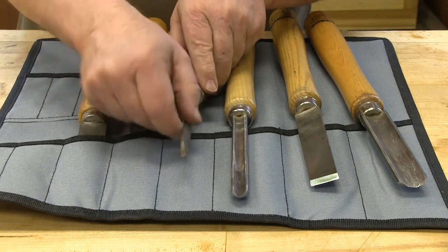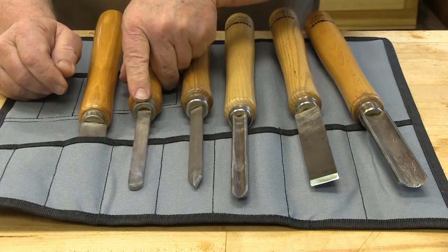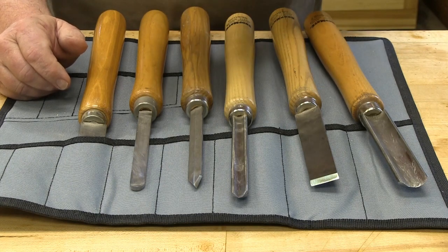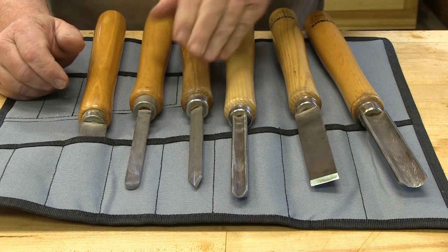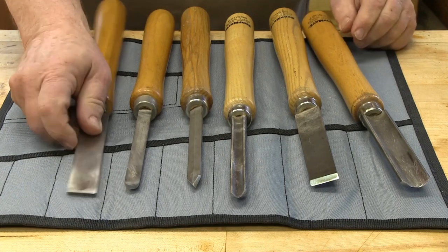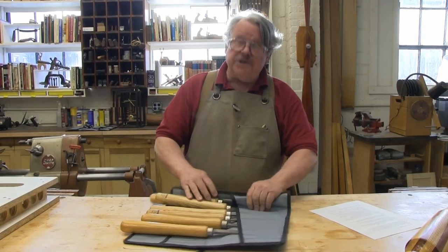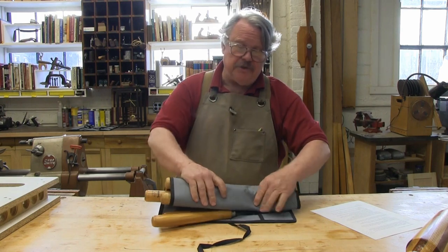The parting tool is also really handy when you need to turn to a precise diameter, and it can be used for small flats. A round nose chisel is handy for deep concavities, and unlike other chisels, it really shines when you're trying to turn end grain at the end of the cylinder, as opposed to the flat grain along its length. And its cousin, the square nose chisel — like the round nose chisel, this is good for cutting end grain. I'll show you how to use all of these chisels on the rolling pin, but there's one more thing you need to know.